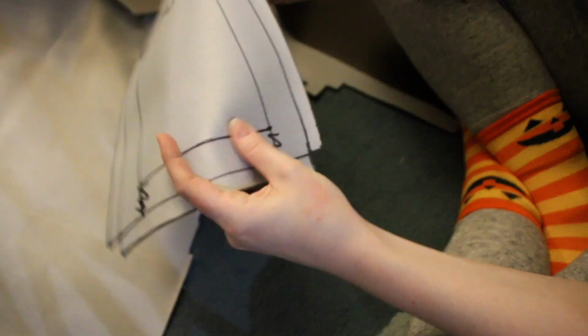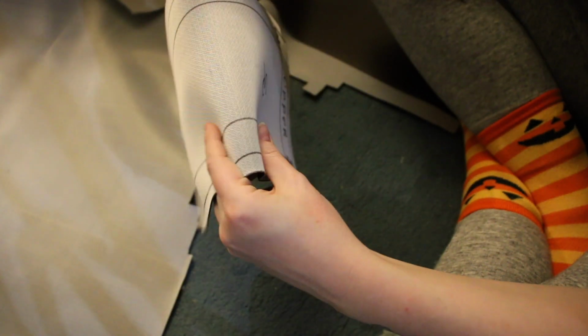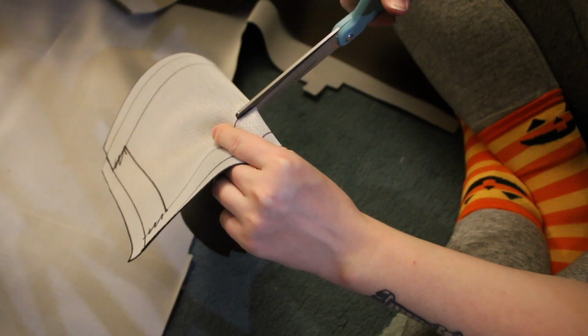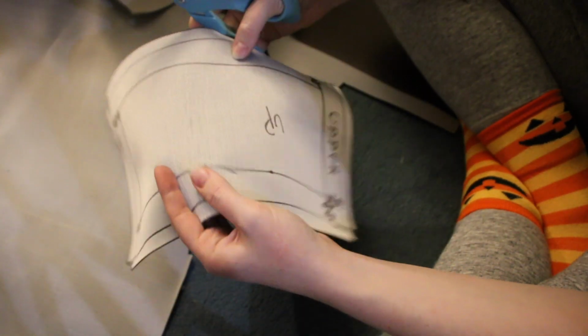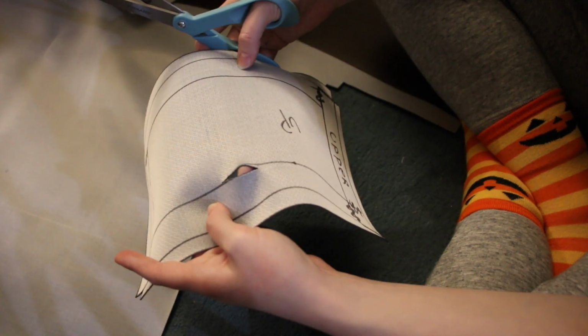To get a clean cut line along the lines that I made in the middle, you can fold the fabric along the line and then take your scissors to cut just straight down so that you get a straight cut on the line. This means that you don't waste any fabric and can use the scraps for the weaving.